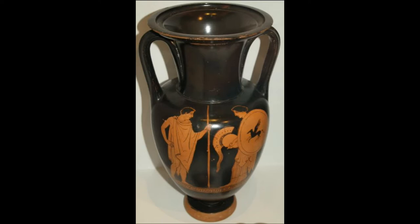The other thing I like about this is it's very evocative. It might relate to Greek literature, and I'm thinking in the Iliad, Hector has to go out and fight Achilles. Andromache, his wife, hands him his helmet. There's a very moving passage because Hector knows he's going to lose. He's going out to face almost certain death. But it's almost that a man's got to do what a man's got to do moment where the weapons are handed over. An educated Greek would possibly have that story in mind when they're looking at this image.